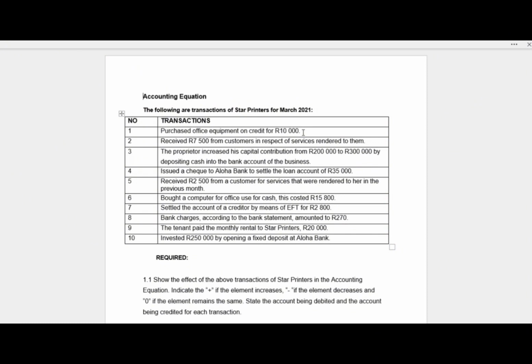There's a liability there. So the 2 accounts affected here are what you have purchased and the method you used to purchase. The method you used to purchase is on credit, so the people that you are owing are going to be creditors. So the 2 accounts affected here are going to be equipment, or office equipment, and creditors, right? Remember, based on terminology changes, some call it accounts payable or trade payables, but I'm going to call it creditors.